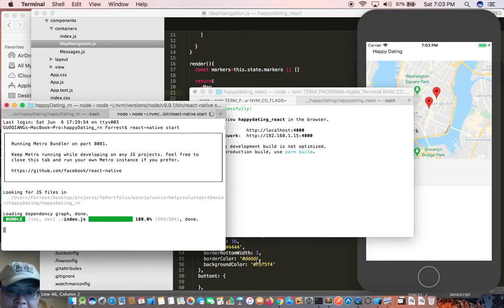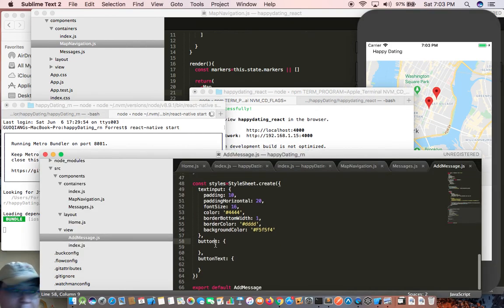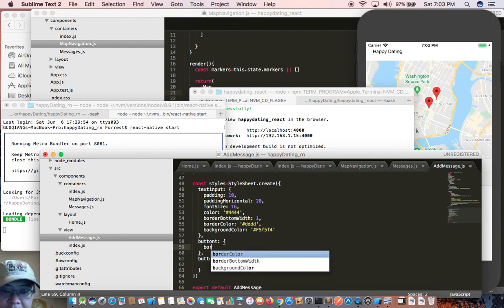And now we can do some styling for the button. So we want border width equals to 1.